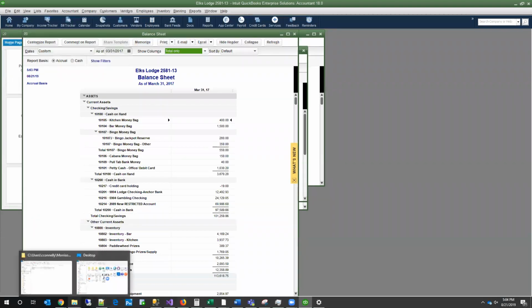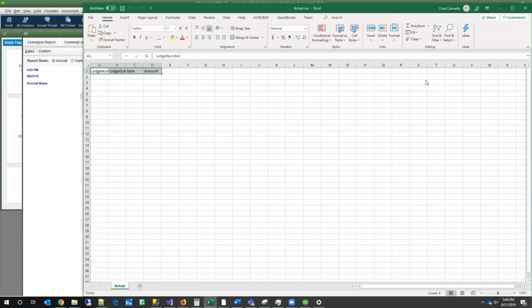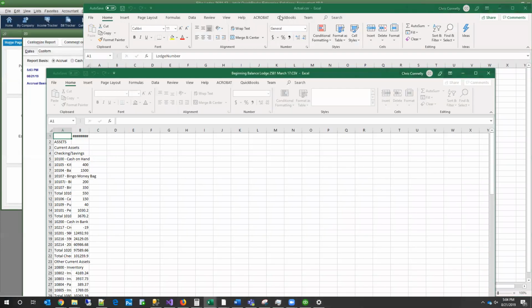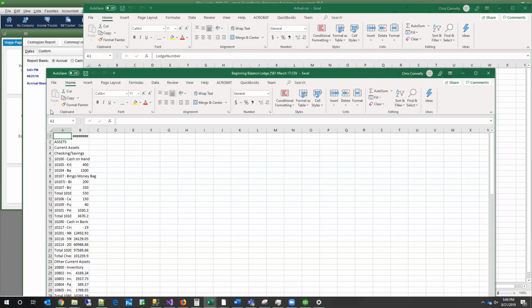So I have that on my desktop now. I have the folder open on my desktop, and let's open that up. You can also see there I have my actual template. We're going to use that in a second. You're going to need this because data needs to be submitted the same as your normal actuals data. All right, back to my file.